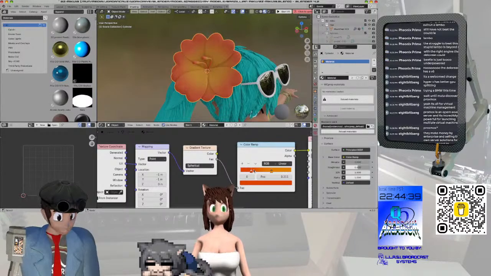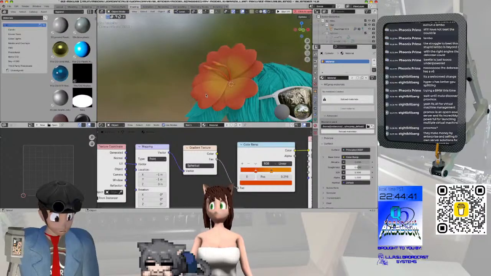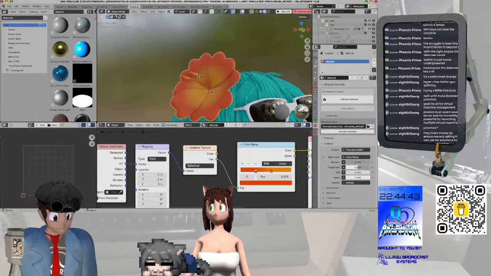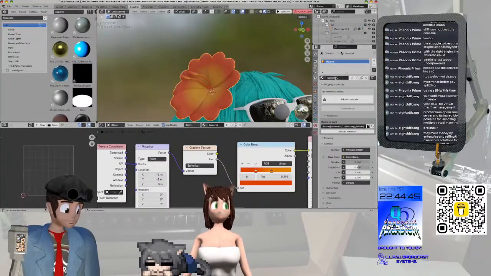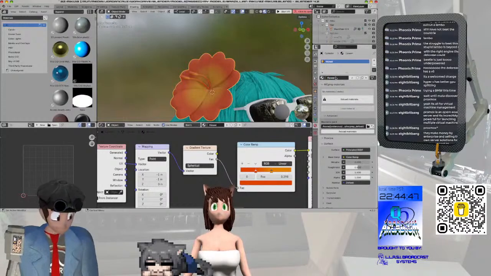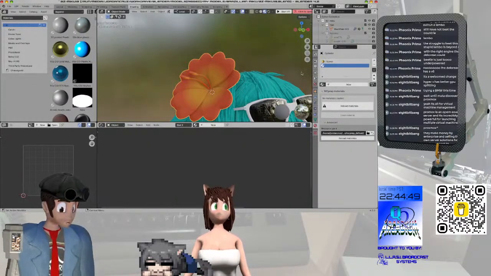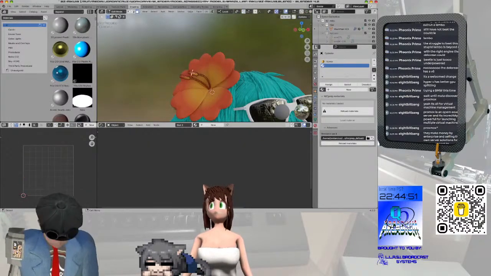How does that look? That has to be the easiest flower I've ever made. And I've made some very difficult flowers in my day.